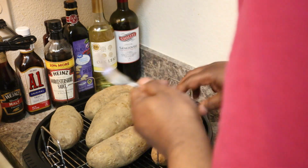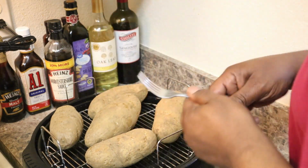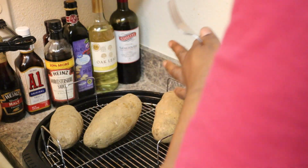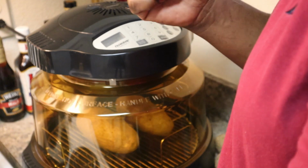That one's done. We'll take this one off. And that one's not done. That one's done. And I will take this one off, and this one off. Let these two big ones cook for a little bit longer. Okay, we'll put that in the center. Alright, we gotta worry about this. We already got our potatoes, what we're gonna do on this recipe. And I'll see you guys over there in a minute.